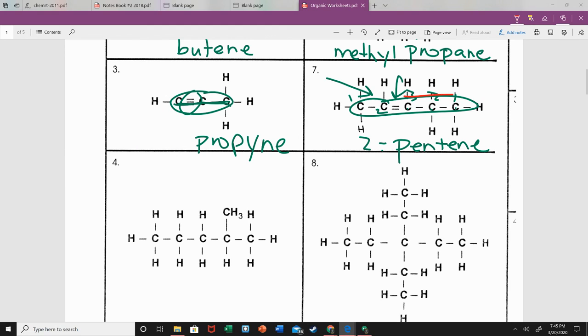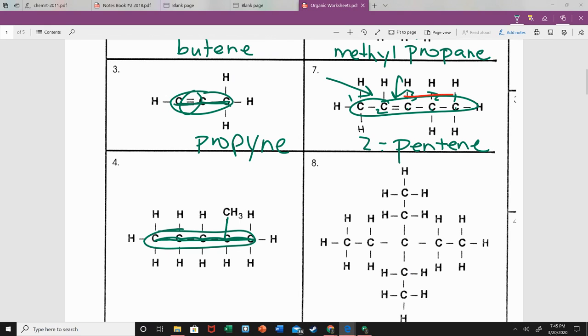Okay, so let's move on to the next question. So I am going to go back to green, and I'm going to count the longest possible chain of carbons I can find. 1, 2, 3, 4, 5. Now backwards. 1, 2, 3, 4, 5. Can I count any other carbon connected chains? Yes, I can. I can go 1, 2, 3, and 1, 2, 3, 4, 5. So 5 is the longest chain that I could count. So I am going to circle the longest chain of connected carbons. There's my parent chain. That's what we call that.